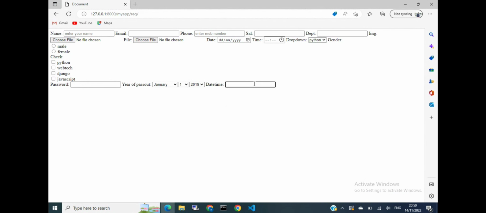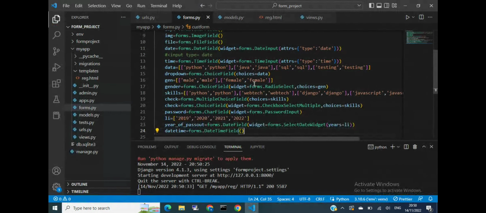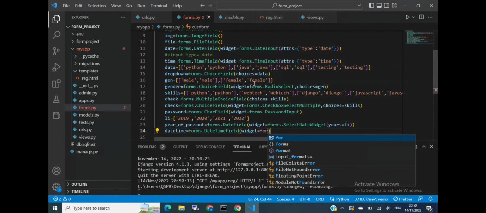So you're getting the date time field, but you have to give the input. What is the input you want to give? That is widget is equals to. We have something called forms dot DateTimeInput.